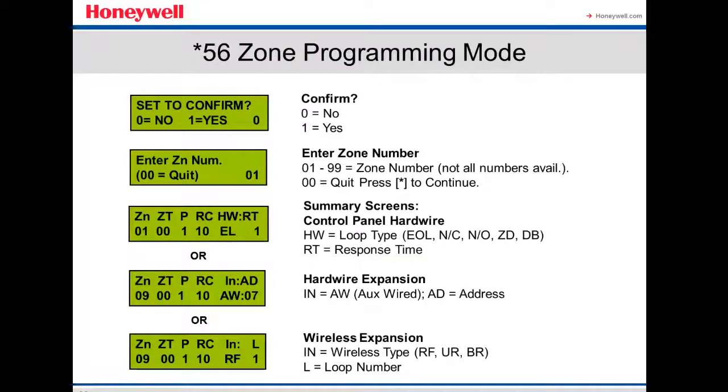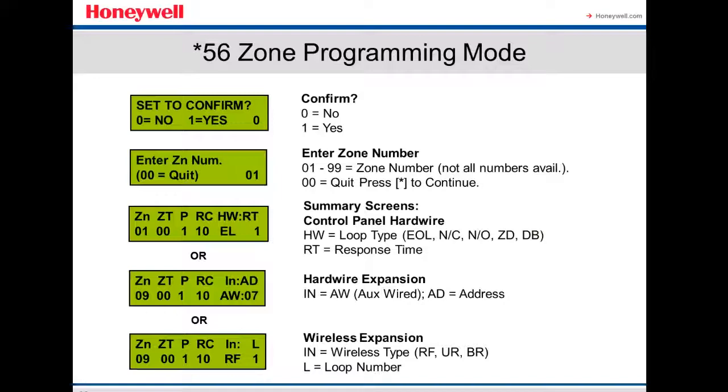We're going to go real quick on this. You go into programming mode with 4112-800, and then you press start command 56, start 56, and then it's going to show you different options. It asks different questions. The first one is set to confirm. You say no or yes. If you put yes, usually it's for the wireless zones. It means that you're going to confirm at the end of the programming, so the wireless is going to communicate with the panel. If not, it's going to ask you for the zone number. You put the zone number 1, 2, 3. Then it gives you a little summary.